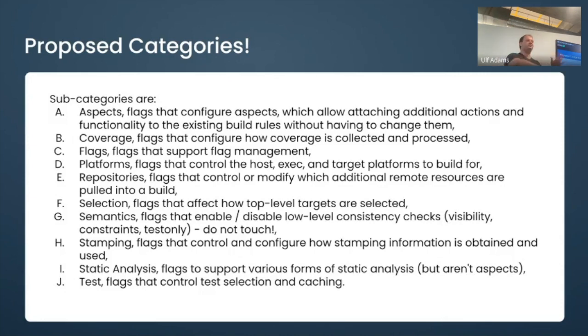There are some rare cases where you have a legacy repository and you absolutely can't enable visibility checks. Okay, Google had to go through that transition at some point as well. The visibility rules didn't exist at the beginning when I joined Google, right? And we invented those, and then we had to migrate a giant repository to visibility. And so these are flags that can help with that rollout. But in general, I recommend not to use them because everything should be declared in the right way. And so this is a category that you typically don't need to look at.